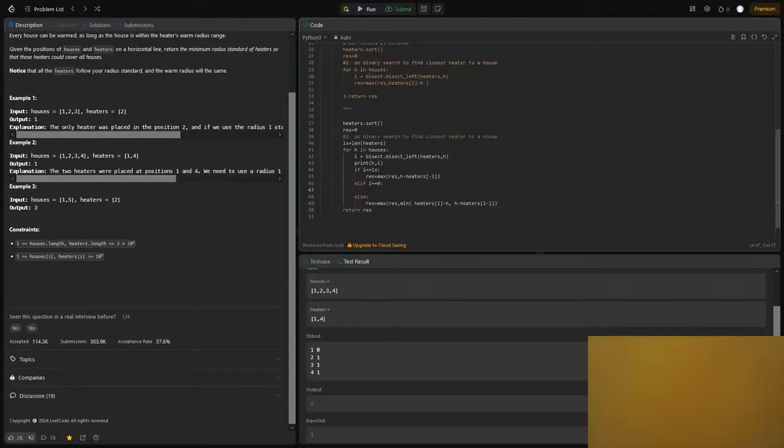So if it's 0, then just heater 0. All right.